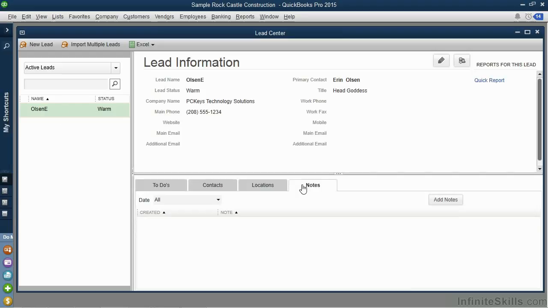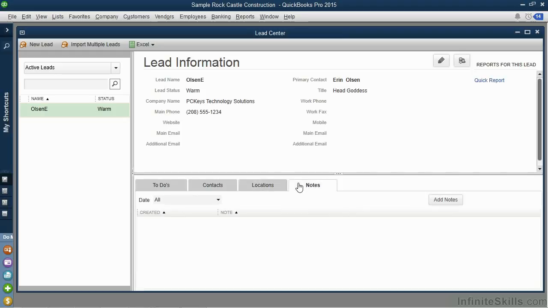Some people get a little bit confused about the difference between to-dos and notes. A to-do, like its name suggests, is something that we need to take action on. This functionality is actually available throughout QuickBooks. Here, we would want to keep track of all of the follow-up or promoting for an event or anything else that we want to do with this lead that's going to help convince them to become a customer. If we schedule a to-do by adding a due date and time, it will show up on our calendar so we can keep track of everything, including information for leads as well as customers, vendors, and employees.